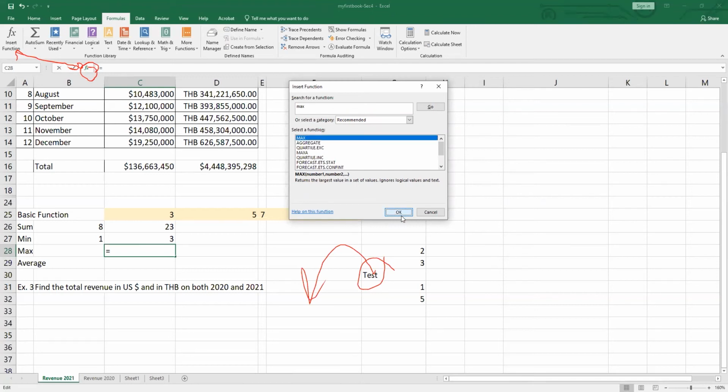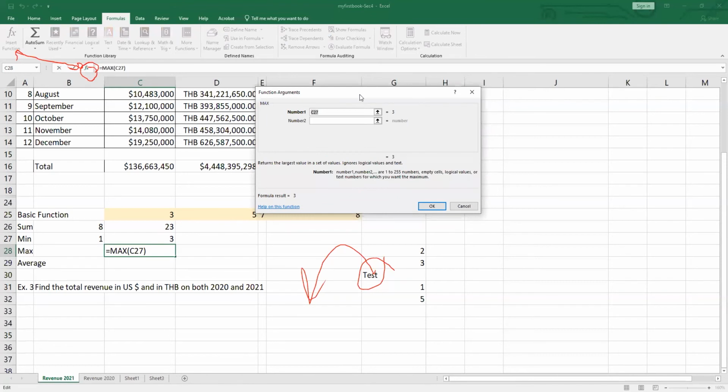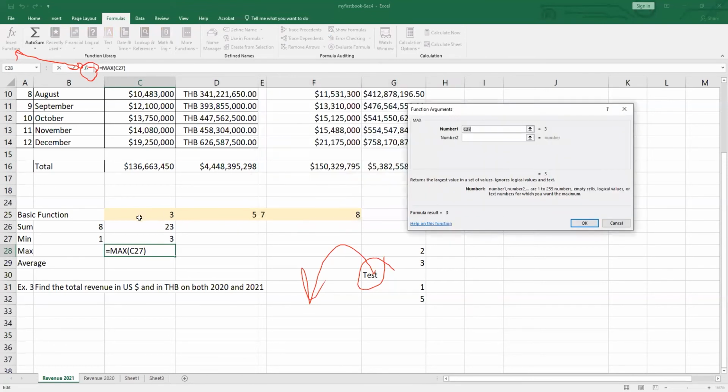I click OK. So in here, if I just want to find out the maximum value in the yellow cells in C25 to F25, I just highlight them. And then you can see that the intermediate result shows us that it's 8. And the final result will be 8 as well if I click OK.